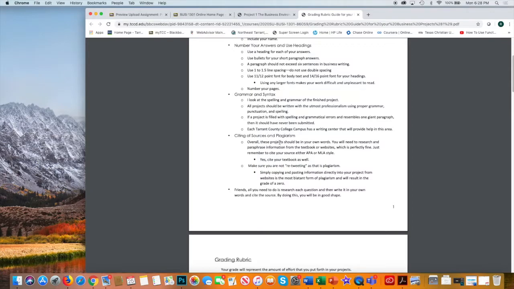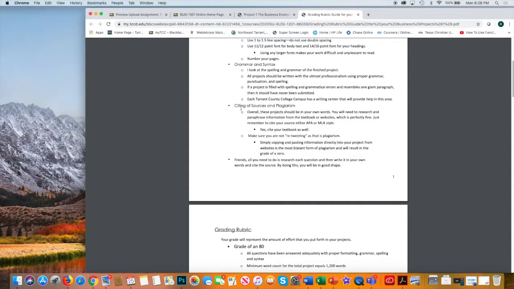Citing your sources, okay. Textbook cited. Anything that you would need to cite from a website or that you take has to have a citation. So please do that. If not, it's plagiarism. And of course, retyping. Well, wait a second. I just took stuff from the internet. I copied it, but I did cite it.